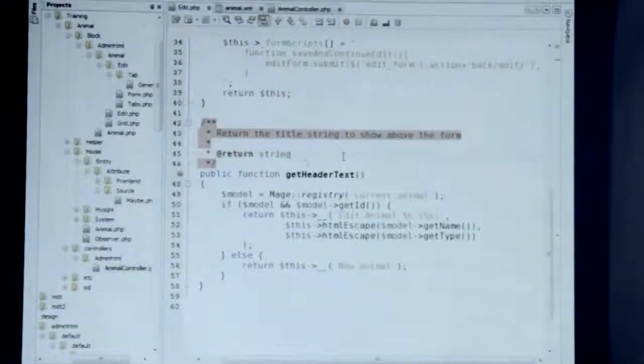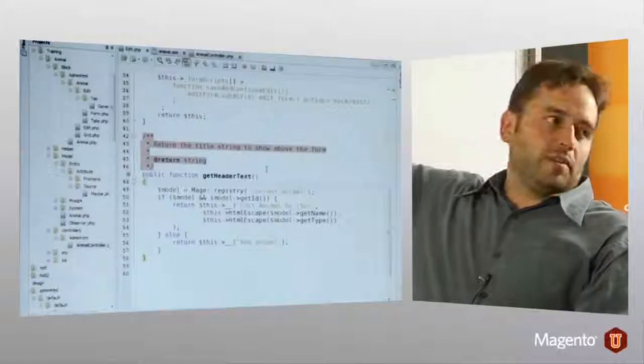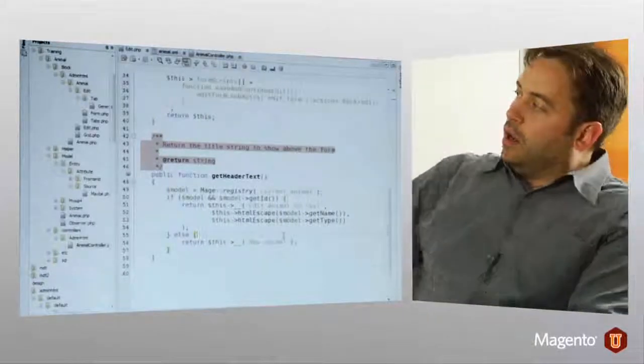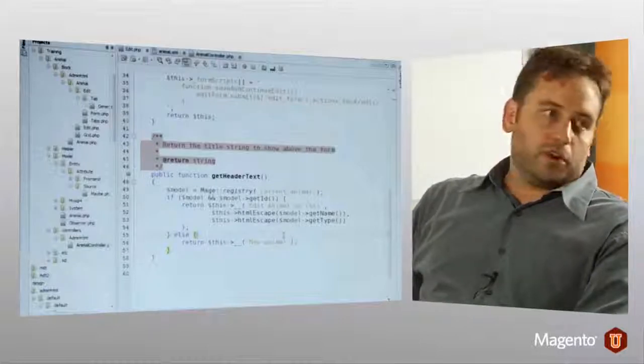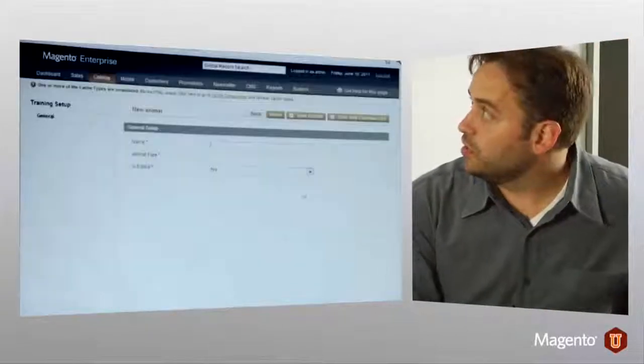Other than that, we are just getting the header text, and if we have an animal, we're going to make a nice little header that has the animal name and type from the model. Or, well, we know that we're creating a new animal, so we'll just use new animal. And that's the case here in the screen.